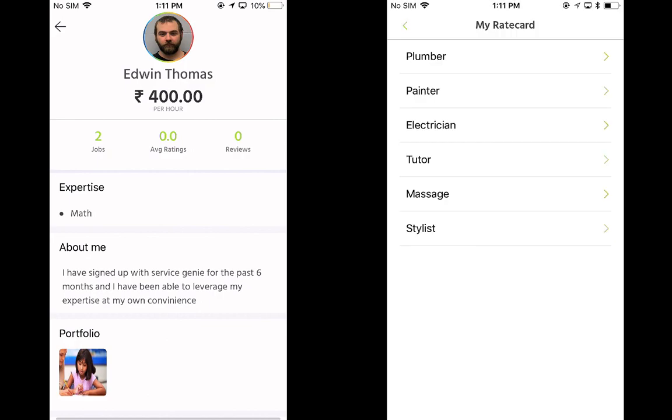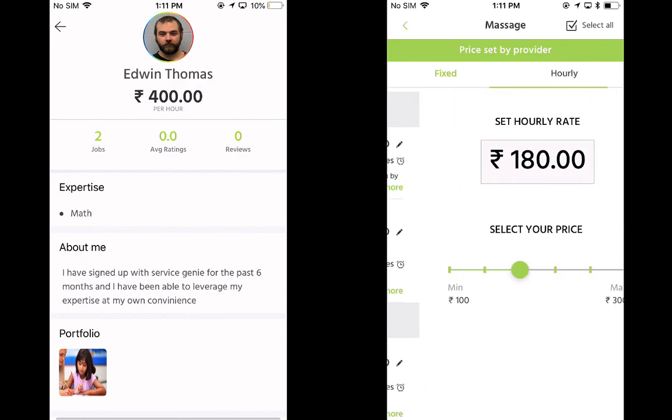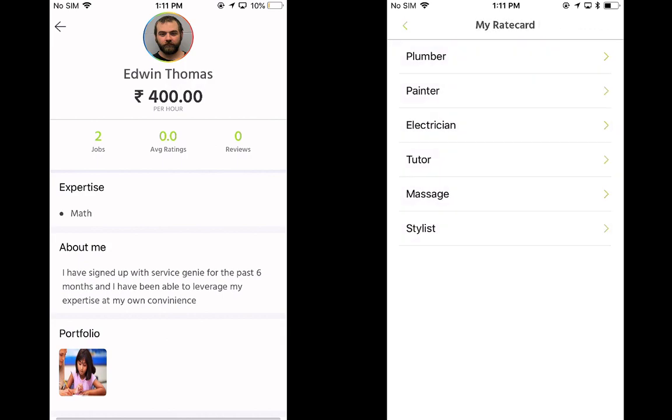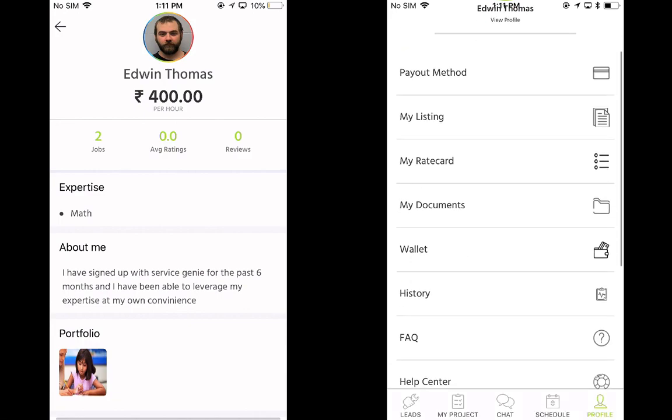Save it, that gets updated. You have your massage, again comes in the on demand and the marketplace, fixed and hourly both, and they can set their own price according to the upper limit and lower limit set. So my rate card allows you to manage your rates.